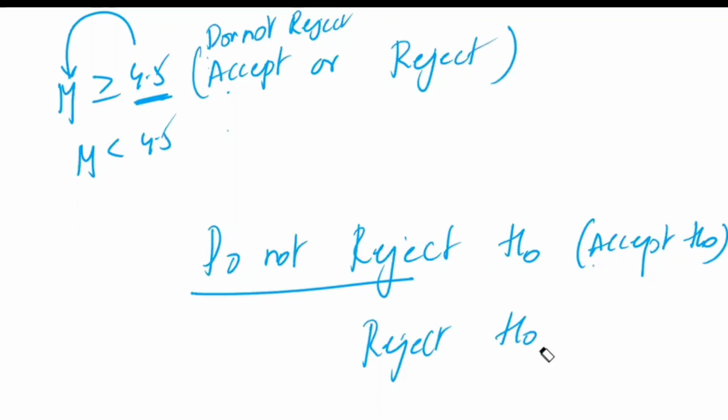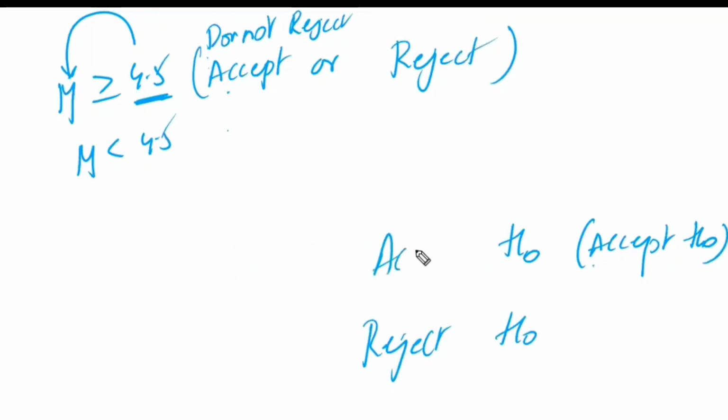Now, sir, do not reject and reject, I'm getting confused. Sir, remove it. Which makes it easy for you? This one only? Okay, go with this one. It is not compulsory that you have to use those words only. For your understanding, whichever you feel is easy, use that one.